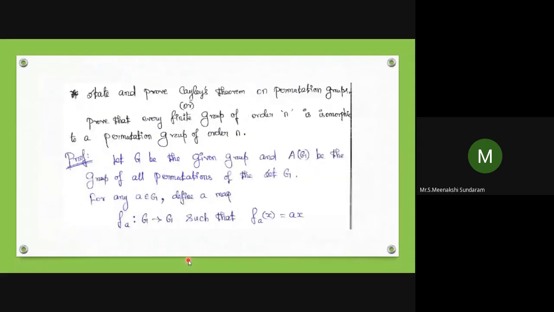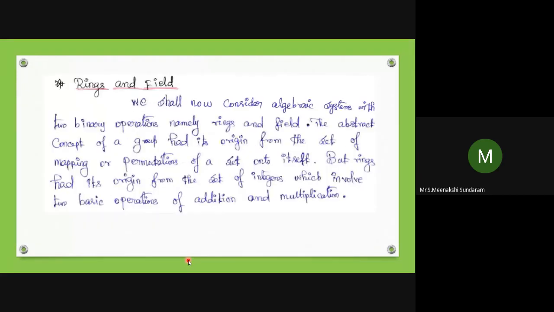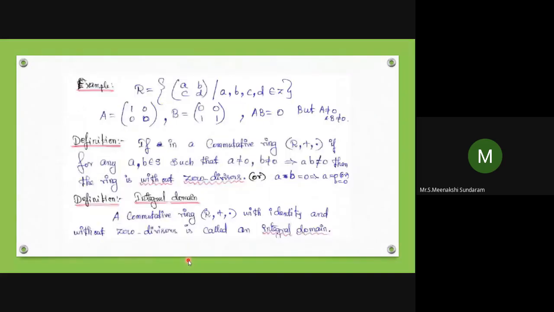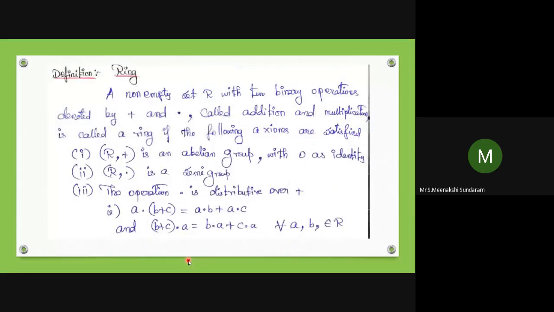Once we complete that, we have Cayley's theorem, Cayley's theorem for permutations. That is also a most important theorem. Once these two things are over, then the last topic, rings and fields. These are basic definitions and examples. Rings and their definition. The depth of this you can say is algebra and number theory in the 5th semester, we can study these things. This is only the 4th unit.